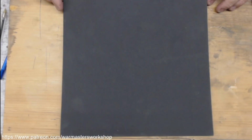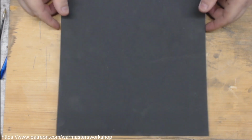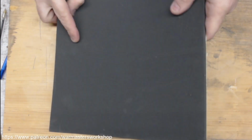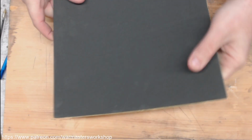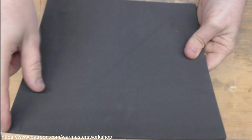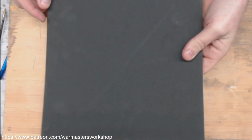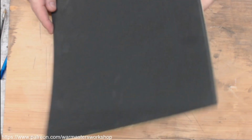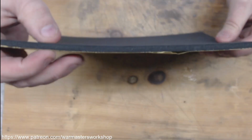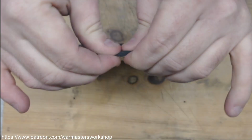Here we have our EVA foam padding. I've got several sheets. I bought this in a bundle. I think I got 10 of these square sheets, and it was like $20. So you get quite a bit, and as you can see, they're nice and thick, but they're also padding, so they do squish in.